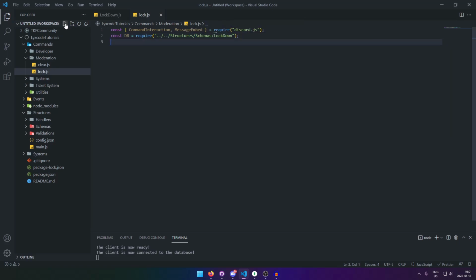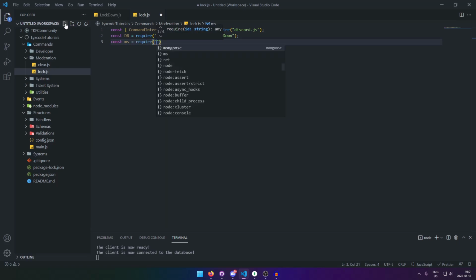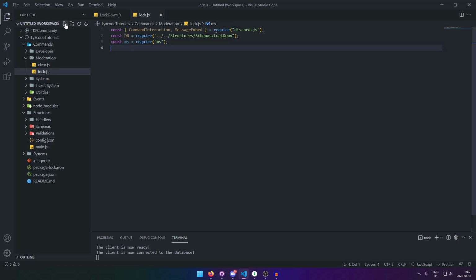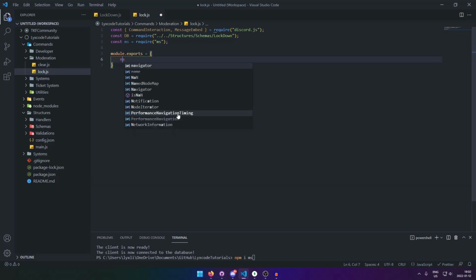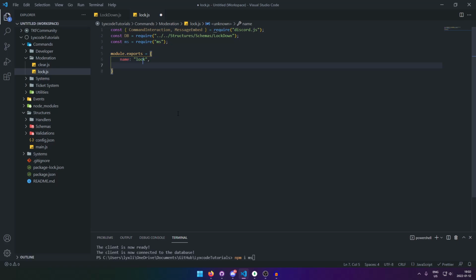Pretty simple. And we're also gonna require ms, which is a package that will transform input into milliseconds. If you don't have that package installed, go to your terminal, type npm i ms, and it should download it for you.